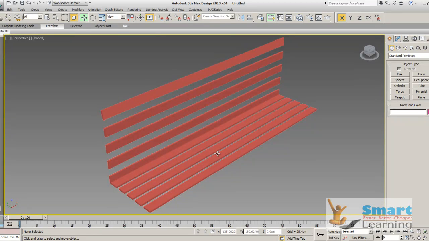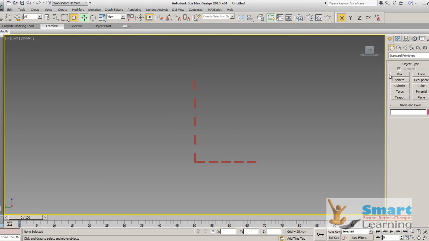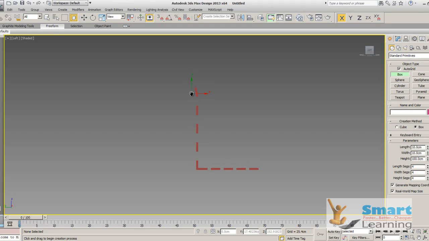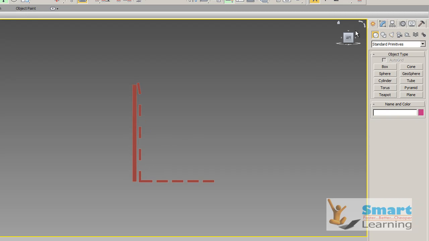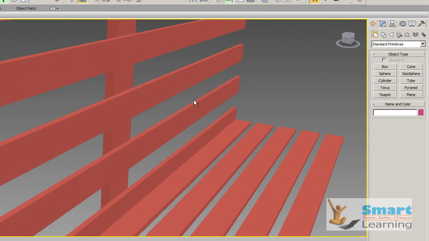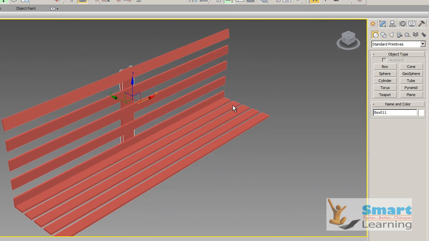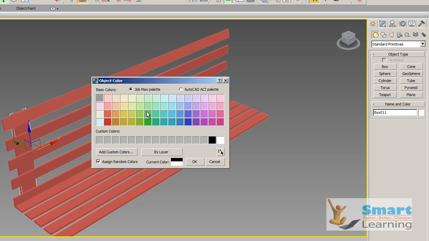So I'll go to left and I'll go to the box. Auto grid I will switch off. There is the panel which will be requiring to position little bit of thickness. This you can move here and you can have a specific color to it so that clearly we can see this.